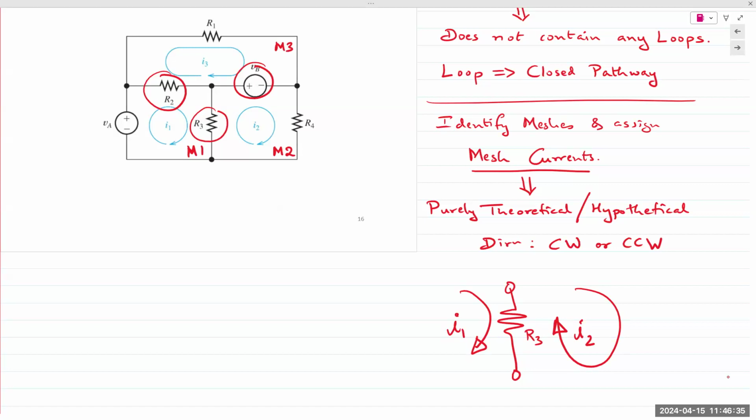And because of our chosen direction, when we choose all currents to be clockwise or the same direction, it will always, always, always happen that in a shared branch, the currents will be going in the opposite direction. They will never, ever be in the same direction. You can try that out for yourself. Apply these concepts to any circuit. If you take all the meshes and you choose all mesh currents to be clockwise or counterclockwise, then the shared branch will always have currents flowing in the opposite direction. Okay, it'll always happen. So R2 will always have I1 and I3 going in the opposite direction. R3 will always have I1 and I2 going in the opposite direction.